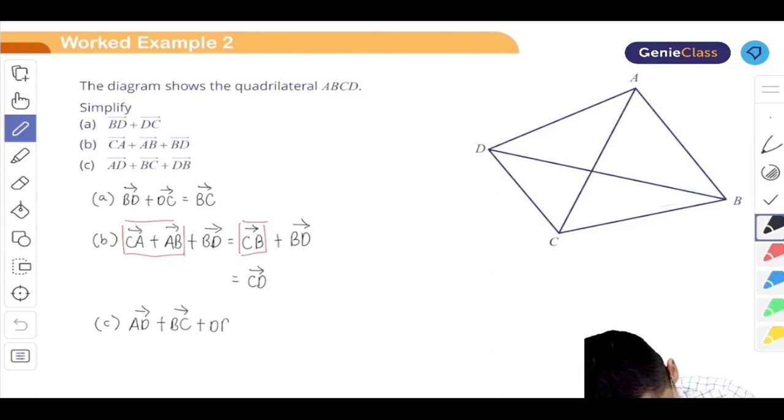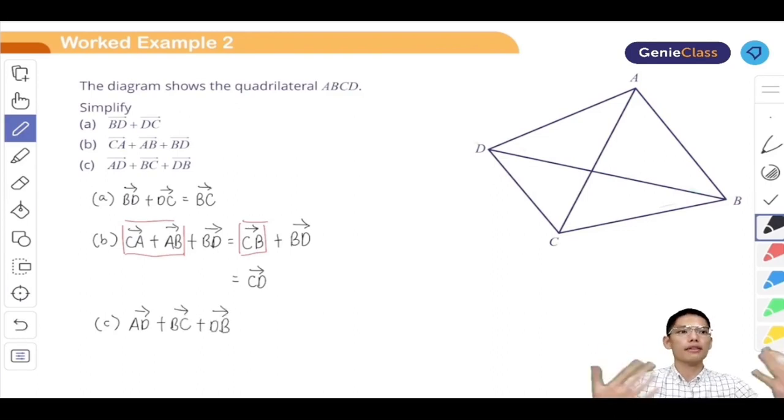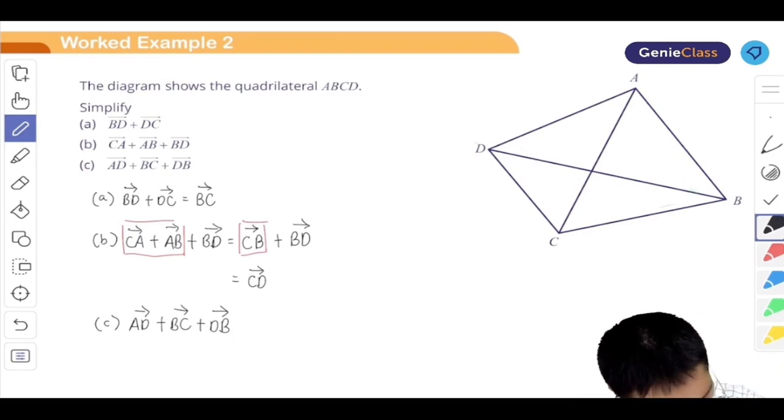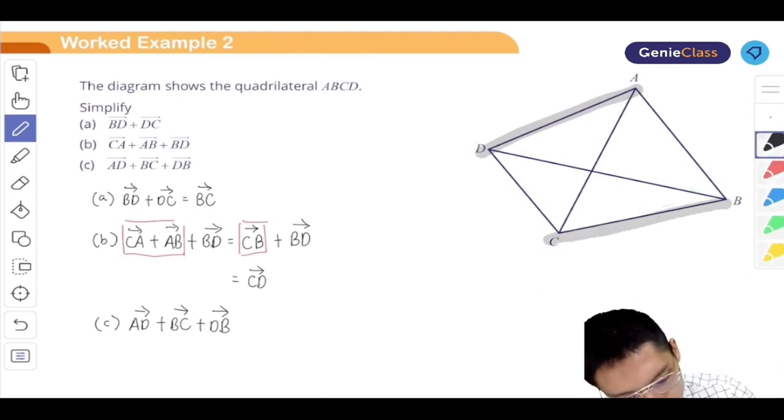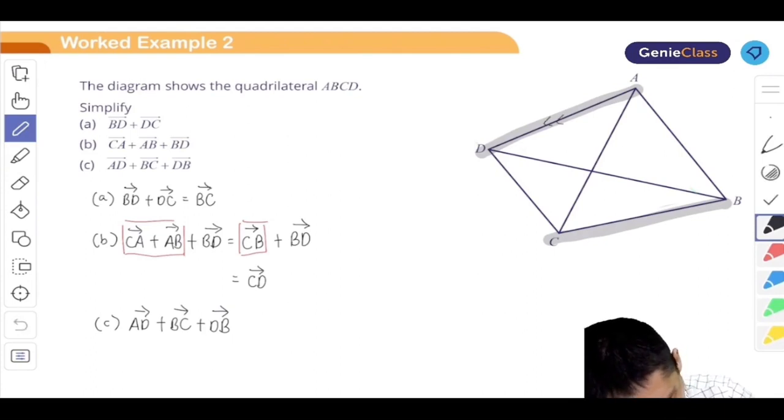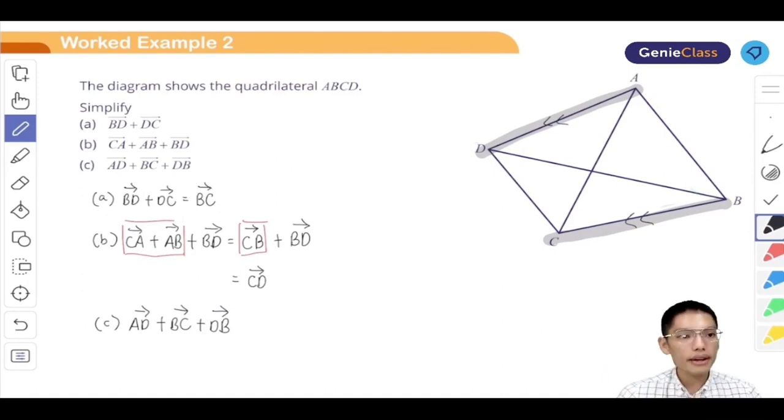Alright, remember what I said. Let's solve from left to right. Okay, shall we? Left to right. Now, first step, we try. Okay, first step. AD. And then you realize plus BC. Then you realize, I cannot do anything. AB is here. BC is here. There is no direction. So, does it mean that it has no answer?